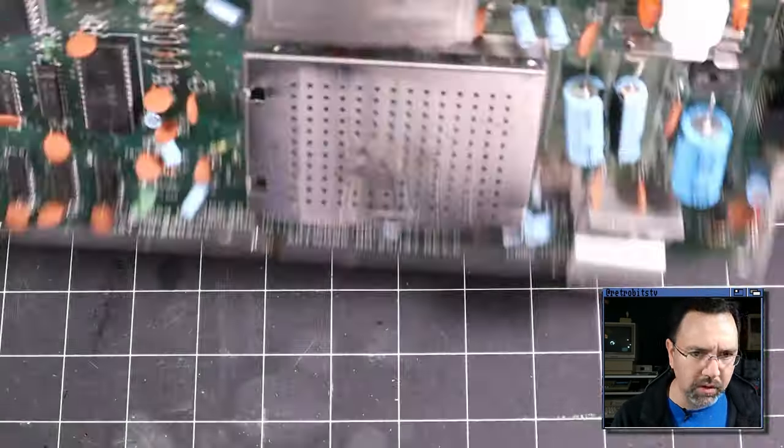So I added an additional measurement. Now I've got the Vmax here. And if I jump onto the pin 1 again here, or I'm sorry, pin 15, and I measure that, I've got Vmax at 3.76 volts. Now, when the chip select signal is pulled high into its default unselected state, you would expect to see 5 volts here. So the fact that we're seeing 3.6 volts, and on this one we're seeing 3.5 volts, and on this one we're seeing 3.9 volts, something is pulling this signal lower than it should, or the PLA isn't able to generate a full 5 volts.